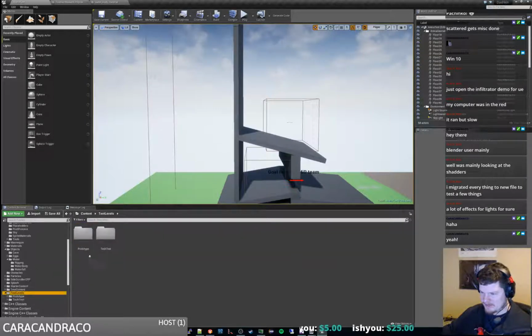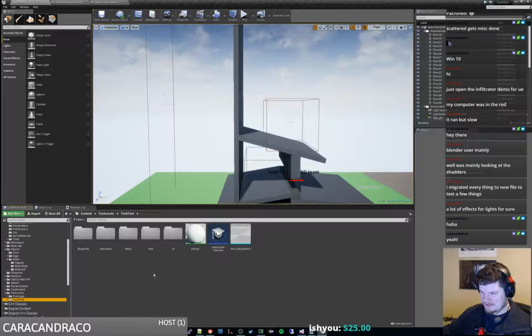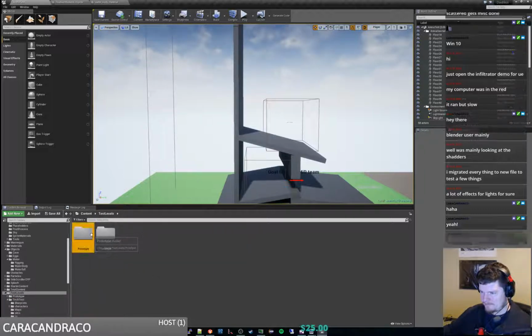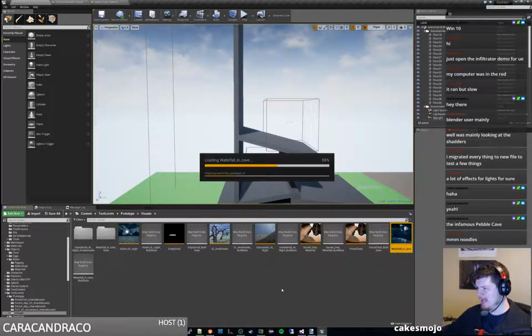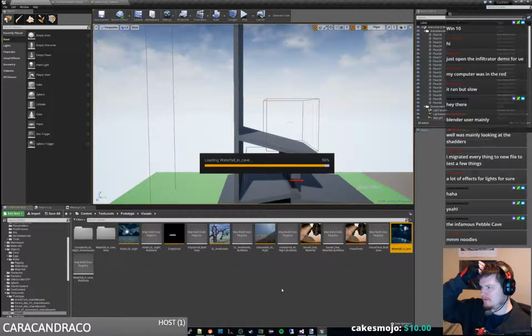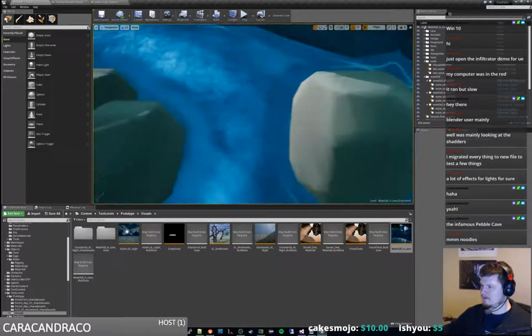Where is it? We've got the prototype tech test maps, no. Prototype visuals, the waterfall and cave one. It's been forever. And I should get on Adam to actually add water to something, because it does look really cool. It's just he doesn't know the buttons to press to make it work.